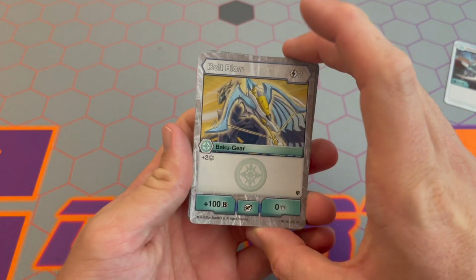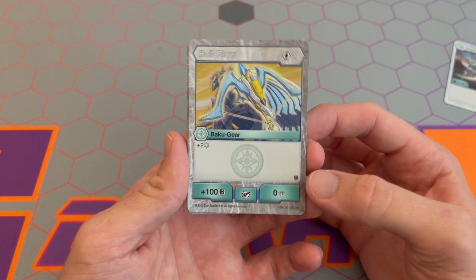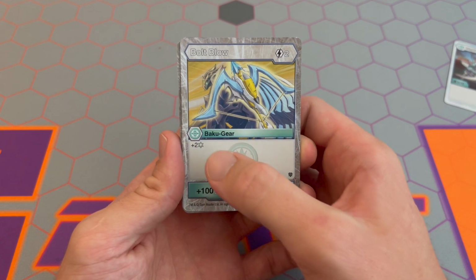First up, we're gonna look at Boltbow. This was from Armored Alliance, very, very common, dime a dozen for one of these guys. 2 energy, 100B, 0 damage. The efficiency, paying 2 energy for 100B is bad.